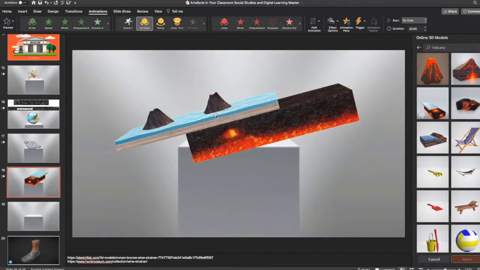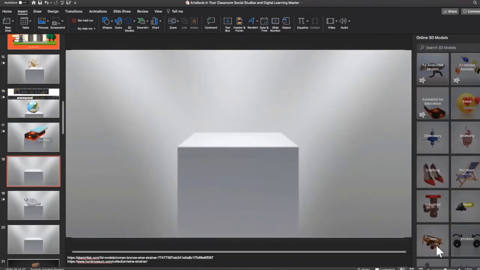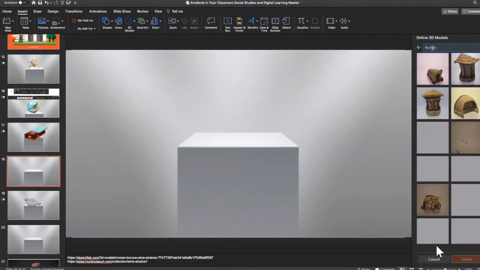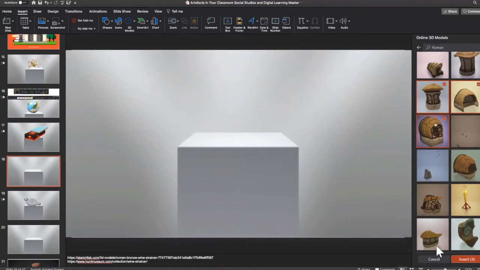If we go back into another blank model, if we wanted to choose a different model, for example, if we went up here and we search for Roman, I can look at different parts of architecture, and we can import these. So I can look at the gable end of a house, for example, select that. But if I wanted, as I said earlier, multiples, I would simply select the items that we want.